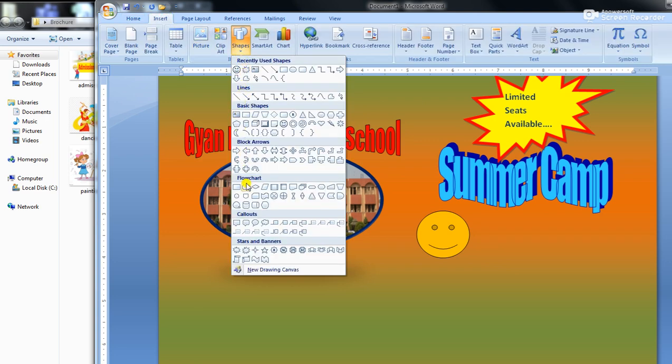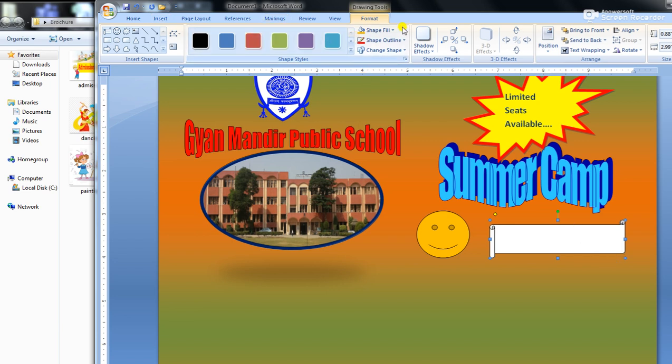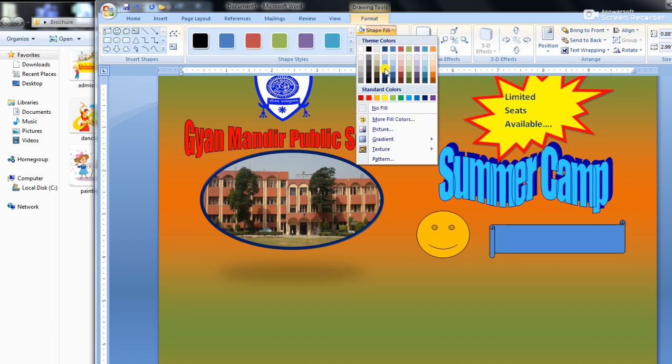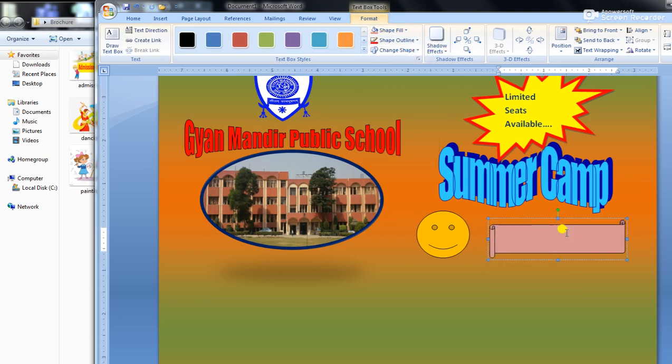So that is shape fill can be, right click, add some text.